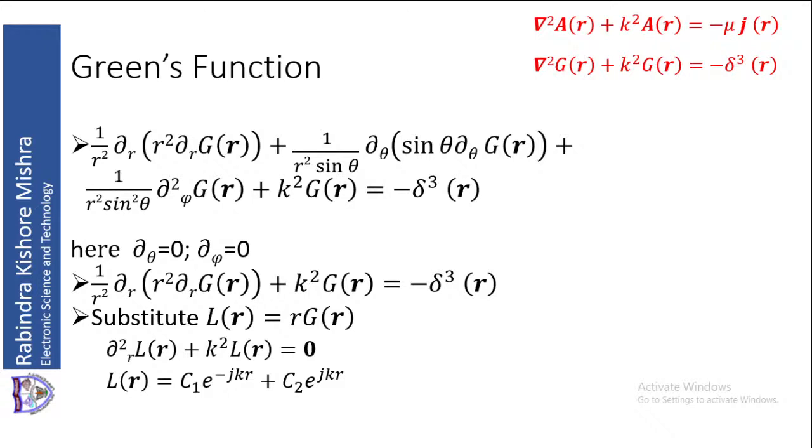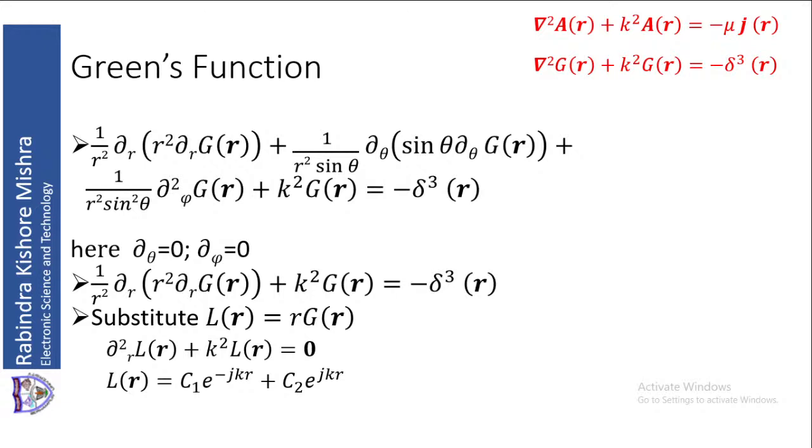Now on the left hand side, if you look at the terms, the second term has a differential operator on theta, but it is operating on Gr. Gr is a function of r only, since we are considering a point source at the origin. So it is symmetric about theta and symmetric about phi. So Gr is not dependent on theta and phi. Gr is a function of r only.